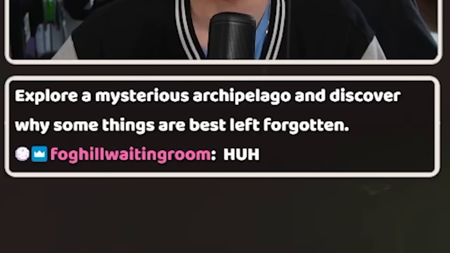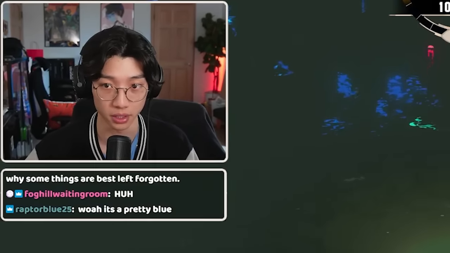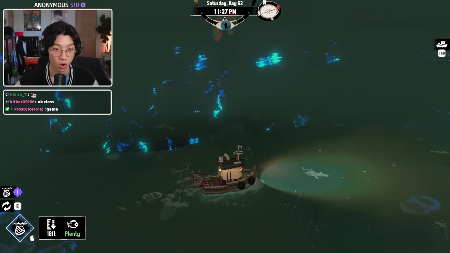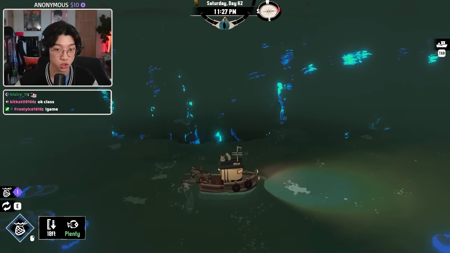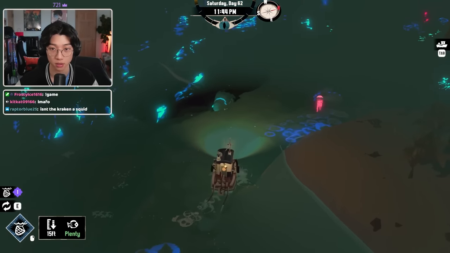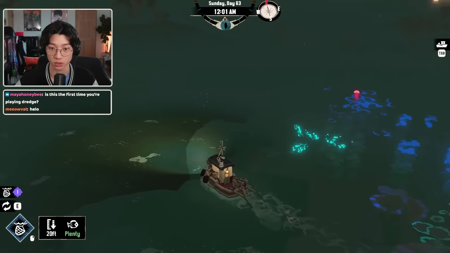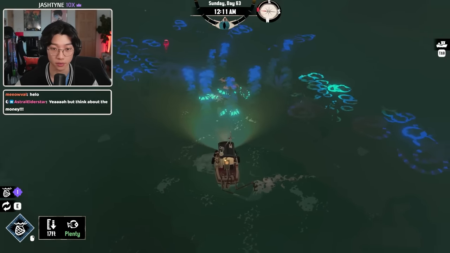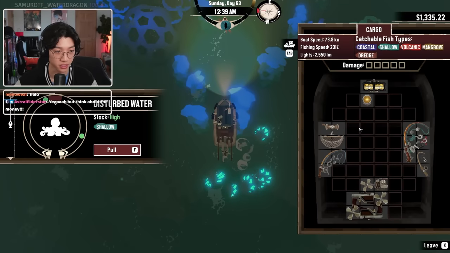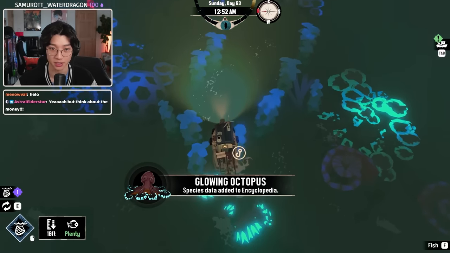Stellar Basin. Look for octopus, guys. I know there's a giant one in the middle, but that's not what we want here. Look for octopus. Oh, the kraken glows blue at night. Oh my gosh. Okay, but where's the octopus for real? Oh, here. This must be it. Yes, we've done it. Ooh, glowing octopus. There it is.